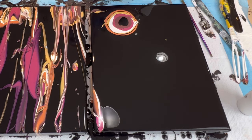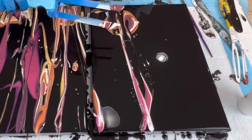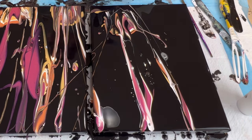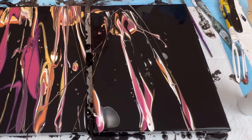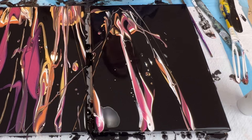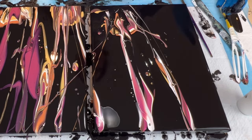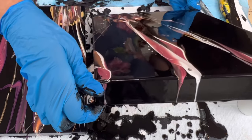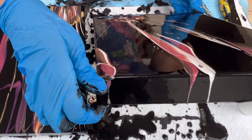All right, bring in the ninja stick. I just like hucked that right off the canvas. That's good. Over into the cat's water bowl. So much fun. All right, so what I'm gonna do here is come in with a little bit of the black here. And we are going to tilt it off, because that's what we do with a ninja swipe.